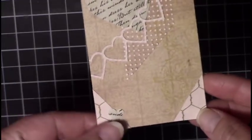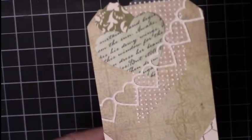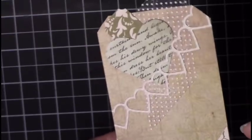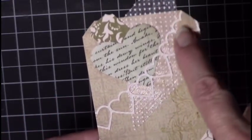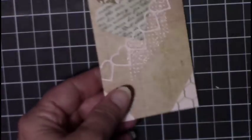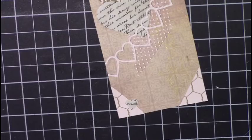This was 2 little pieces I had from the banner that I made. I cut the 2 little pieces off of there to make the V shape, and I saved those for the bottom here. I got a little heart, little set of hearts from that one. Let me get that for you so you can see. This one.